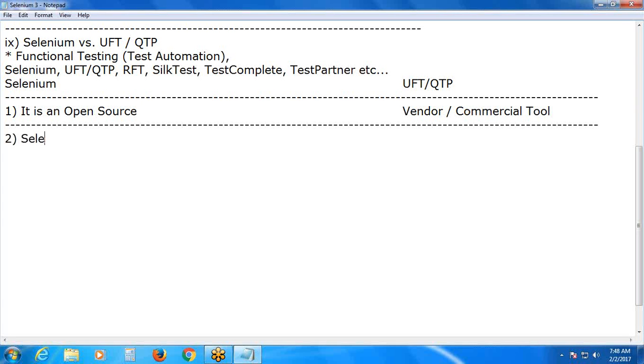In simple words, Selenium supports various or different programming languages or platforms. UFT supports only VB, Visual Basic Scripting Edition, VBScript only.